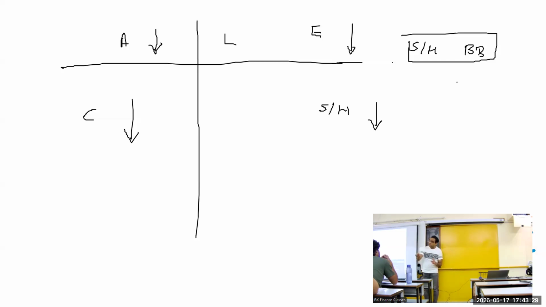And when Tajrian goes to RK Finance Classes and surrenders the shares to RK Finance Classes, RK Finance Classes gives you the money. You submit your shares to RK Finance Classes, they tear your shares. That's called a share buyback. So in the normal secondary market sale, you give your shares not to the company but to another investor and he pays you. And in the case of share buyback, you give your shares to the company, the company pays you, and the company cancels your shares. Is that clear?